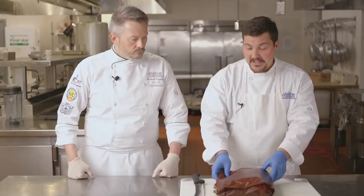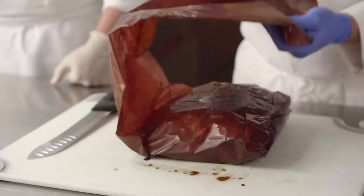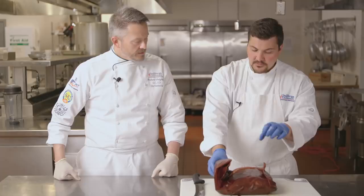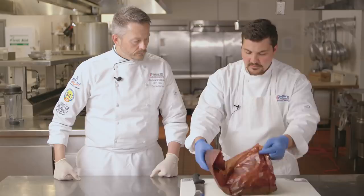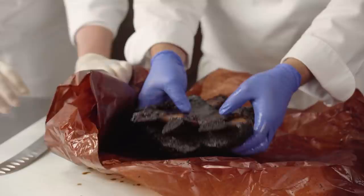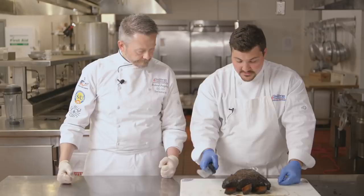Back inside, and we've let this rest for two hours — I'd like to let it rest even longer, but two hours is good enough. We rest it in butcher paper because the paper is still a little breathable. If you use aluminum foil, you steam it and the bark can get soft and kind of wash away. The paper mitigates that but still provides protection.